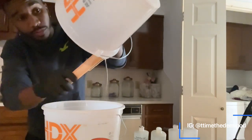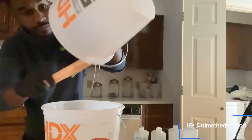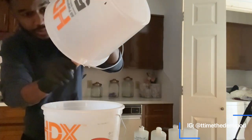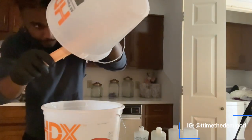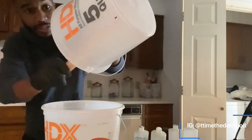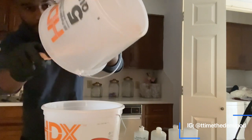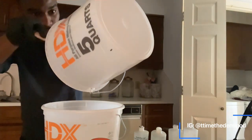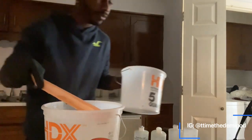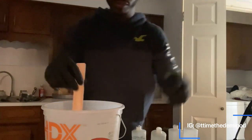Alright, so when it comes to resin, I really just be eyeing it. Especially with this brand. This one is Envirotex Light. The other brand I use, I'm never using again. Never again, bro. This is the first brand I ever used, and it always does what it's supposed to do.